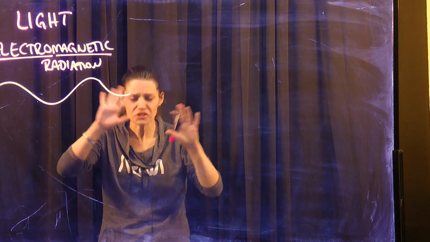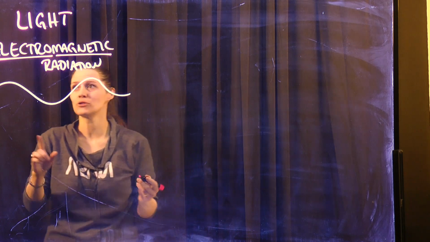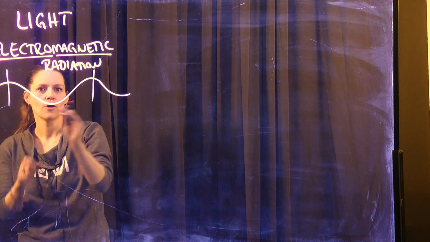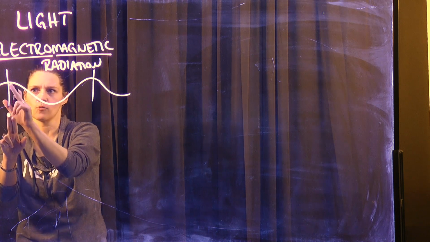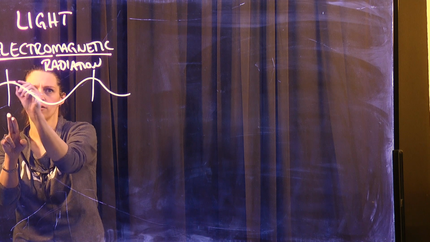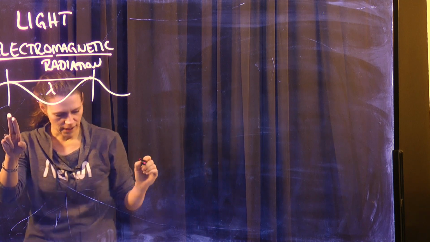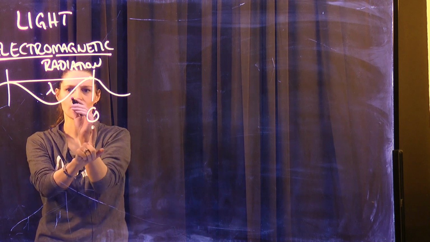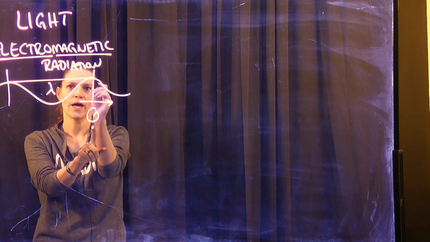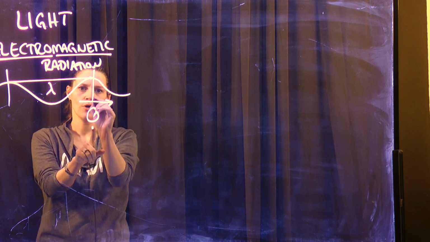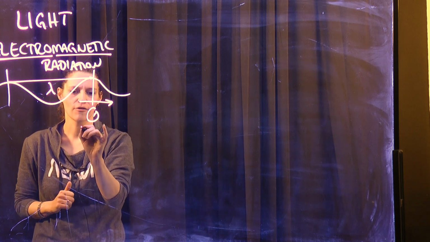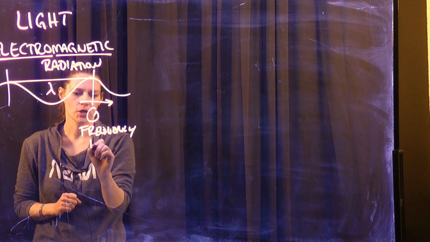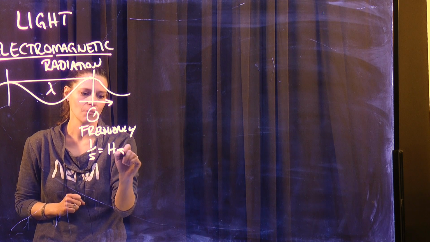Okay, just some quick vocab when it comes to electromagnetic radiation, or light waves in general. You have a wave from crest to crest, or from one point of the wave to the next point of the wave. You have your wavelength, and that's lambda. And then if you have some sort of clock and a timer, and the wave is traveling this way, you count the number of wavelengths that go through this point per second, and you have frequency. And this is per second, or given the name Hertz.